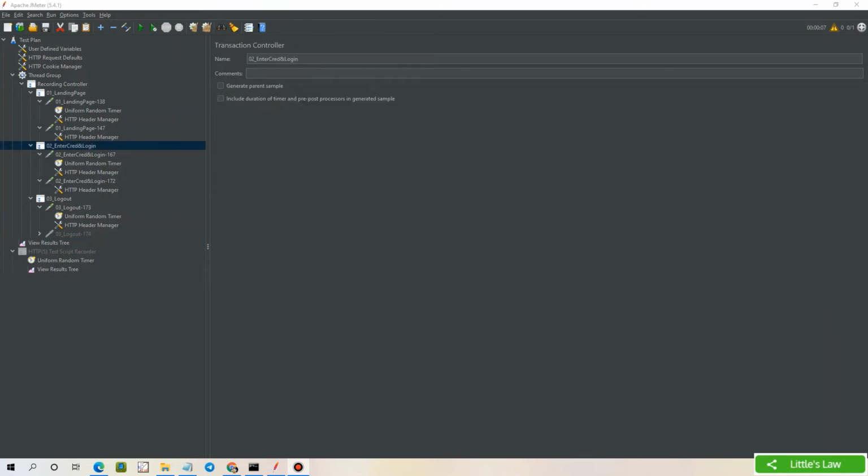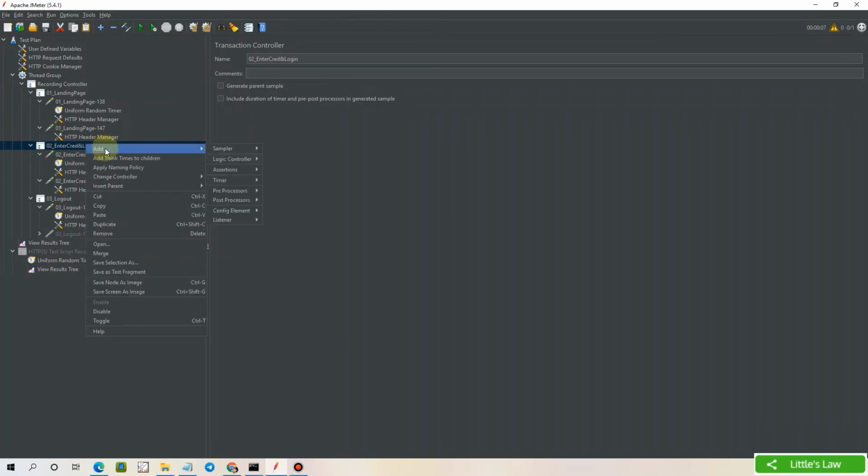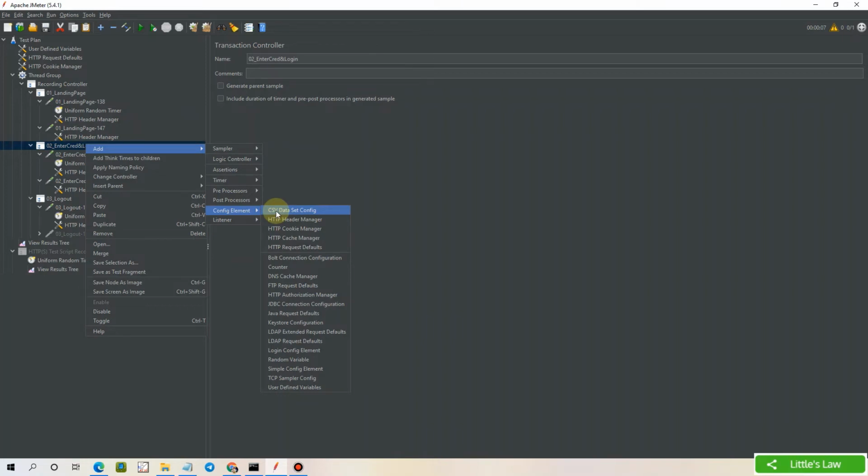So now to bring two different unique sessions, let's try to log into the application with different users. To do that, I am going to parameterize the script with two users. So first is one at gmail.com and the second one is going to be two at gmail.com. So let's see how to configure that. We have to add the config element, the CSV Data Set Config, which we have seen already in our demo video.